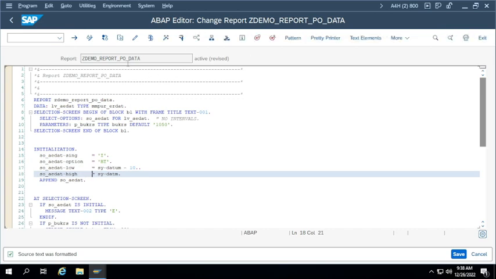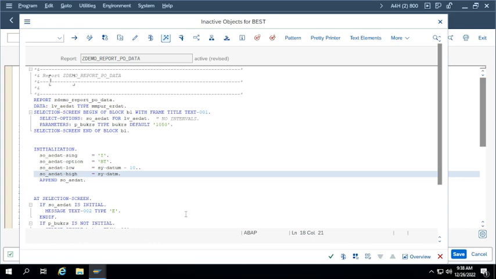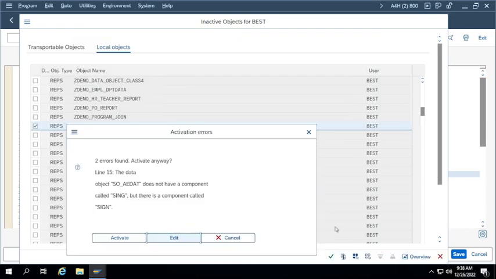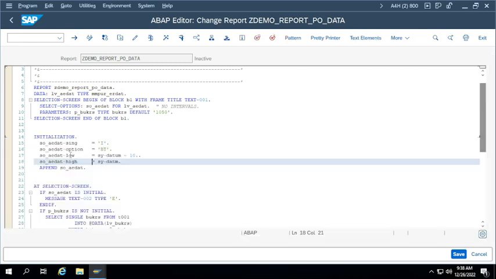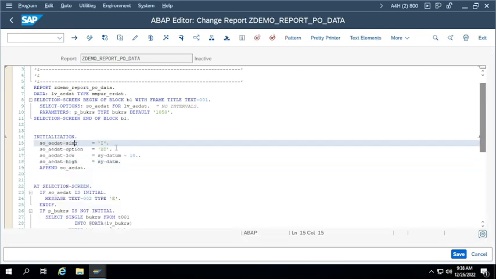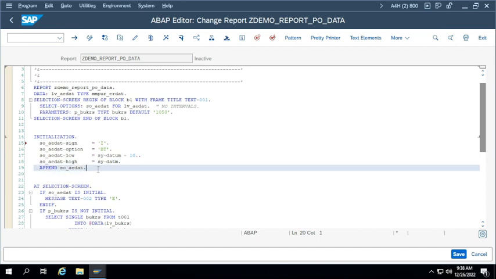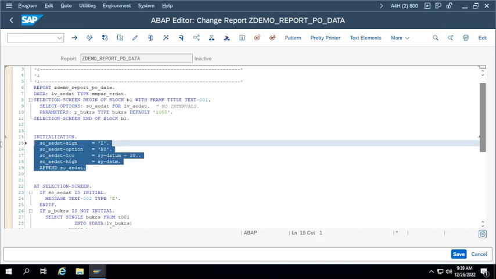This is how you can pass default values to the select options. It is also a very important interview question. Even in some interviews, they'll ask you to write this syntax to populate default values to the select options. What you need to write? This one.